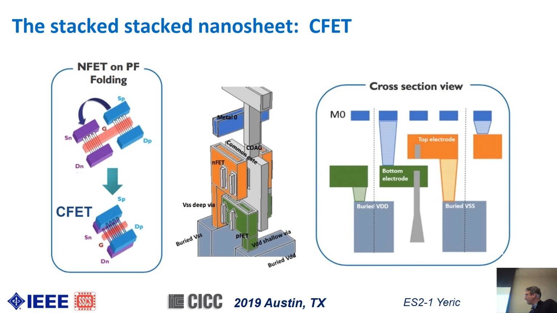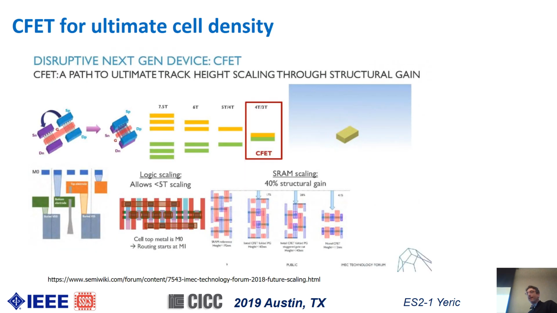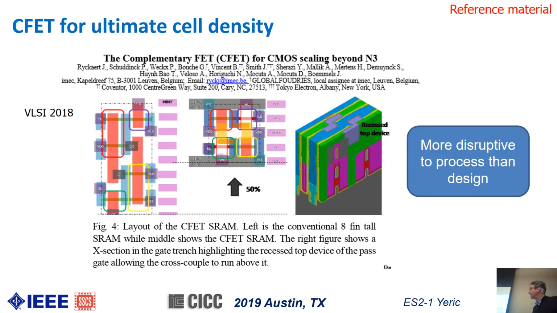This was an older paper that had kind of vertical nanosheets. It's really going to look more like the horizontal nanosheet that I showed on the earlier slide, but that's generally what you're looking at from a process standpoint. It's not going to be easy. But from a design standpoint, I mentioned 3, 2, 1 fins. What do you do after that? Well, you do kind of get to this half fin where you're putting N and P on top of one another, and you get a 1 node cell advantage, a 50% shrink.